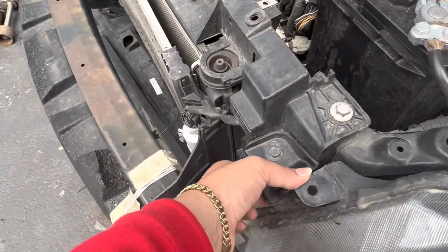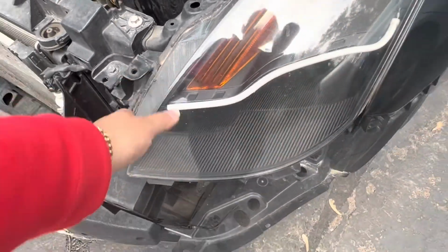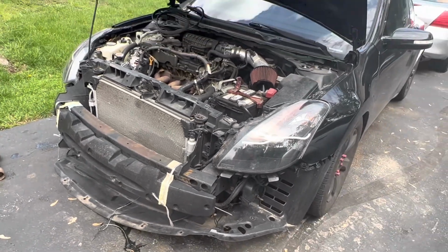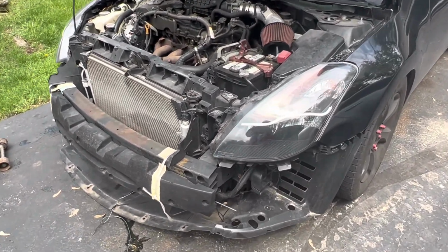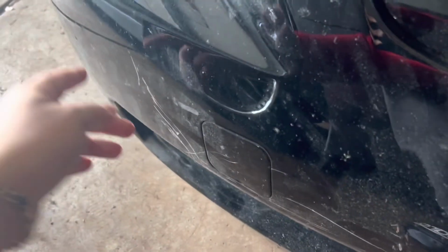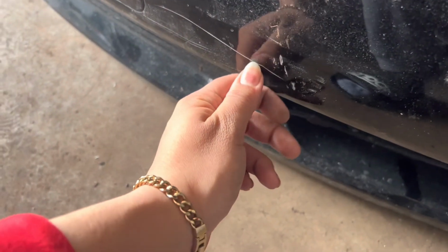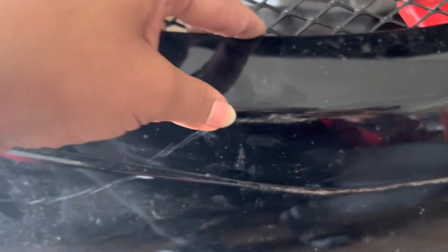It was a pretty big bird I hit, because it messed up my fender, and then my headlamp bracket is broken. So I think this can be welded. We tried to fix it, but that kind of broke. And my bumper is toast from taking it off. I had to take it off to get it on the trailer, and then I guess it flipped while it was in the back. So my bumper is fucked if it wasn't already. My grill is messed up now, and there's that big crack in the bumper. So I'm gonna have to get a new bumper now.